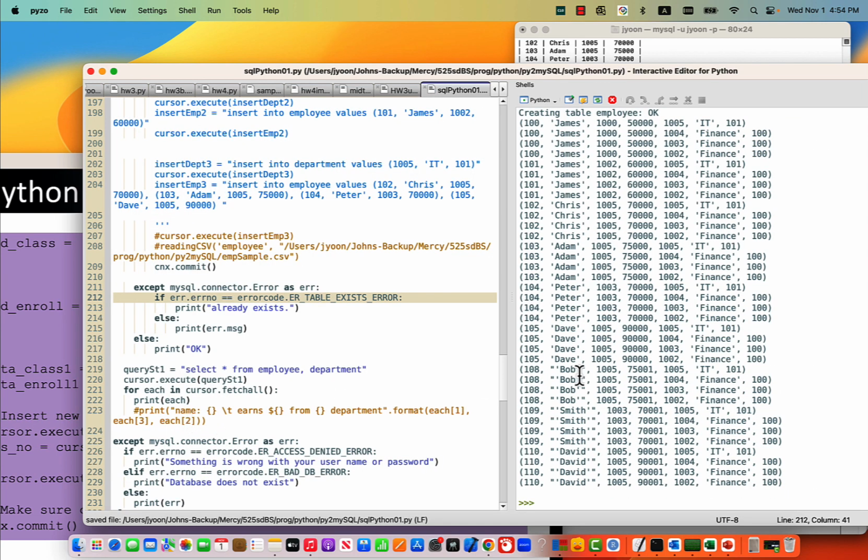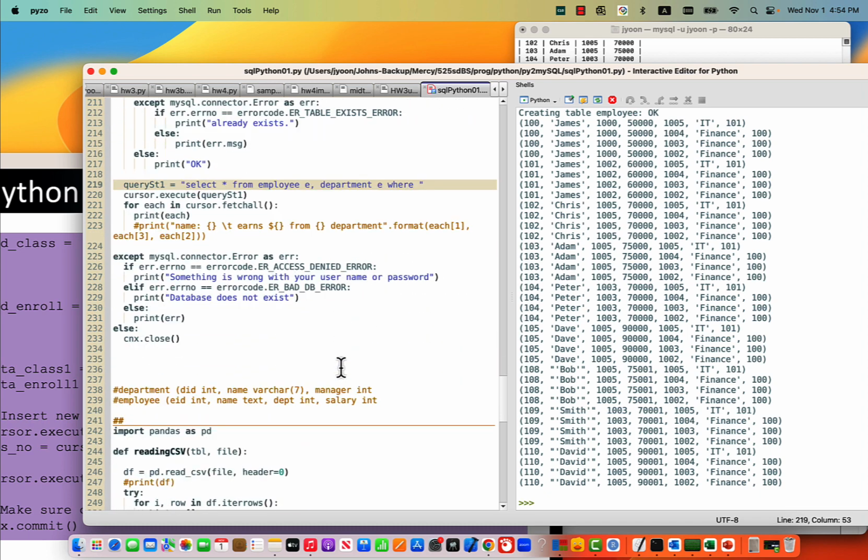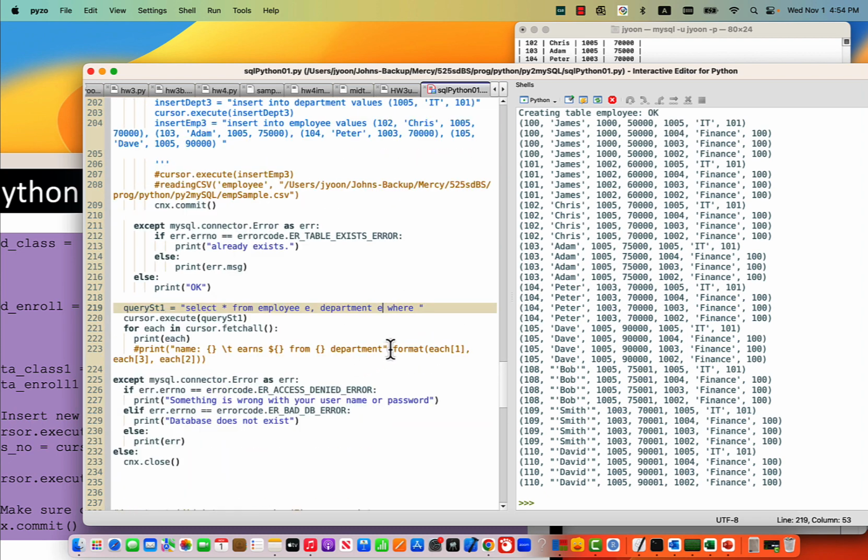So doing that, we need to have join conditions, where employee E and department D, where employees DPT equals DID. So employee dot DPT equals department dot DID.